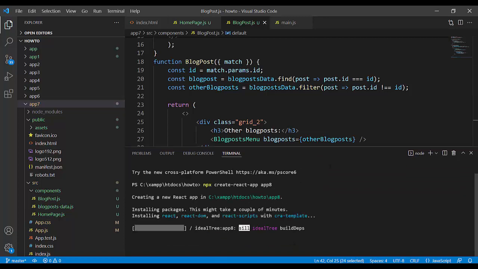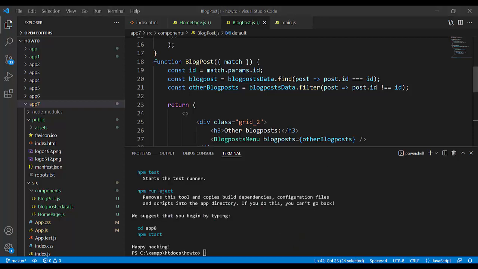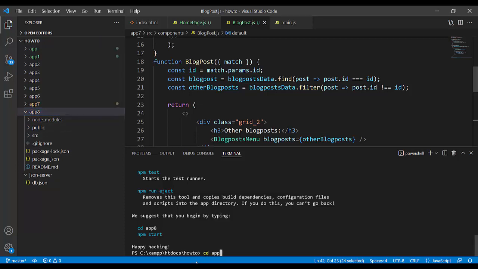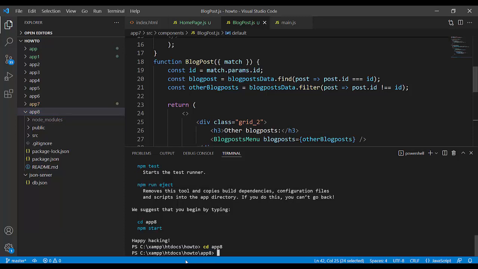The process is running. When the process is finished, we have a folder app 8. Open that folder with cd, and now we are in our application in this command line.